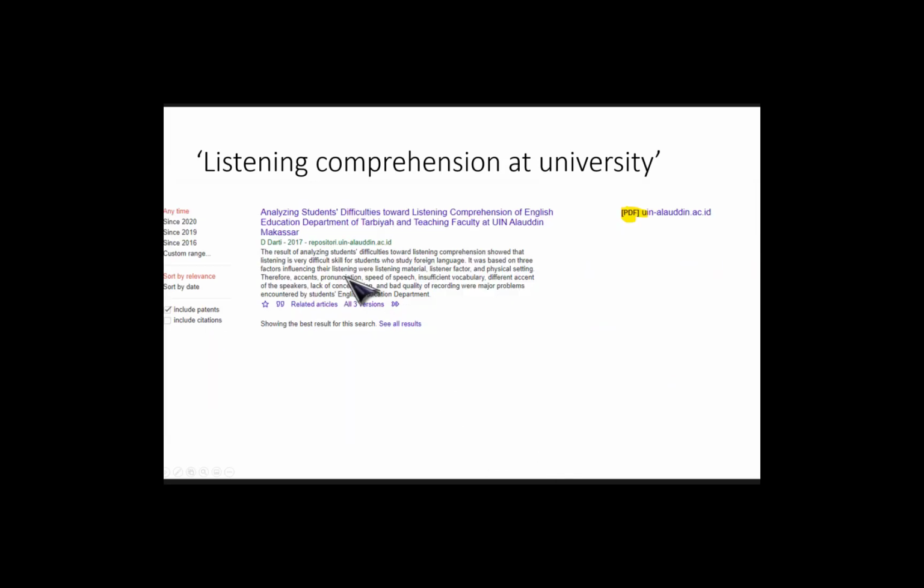Now here is one that attracted my attention because it mentions the student difficulties towards listening comprehension, and it also mentions the education department, which means that this article is definitely focused on university problems for listening comprehension, and also it's 2017, which makes me more interested in it. It's got a PDF link as well, which makes my life much easier. But let's look at the internet version first.